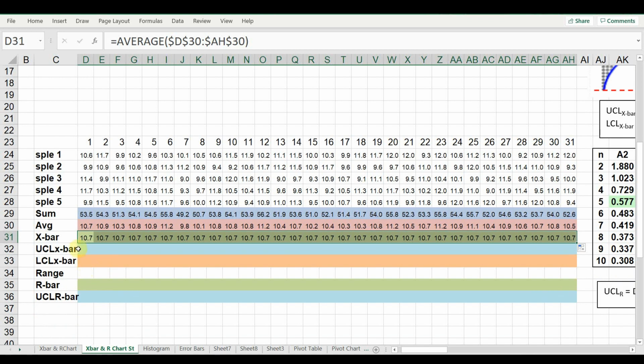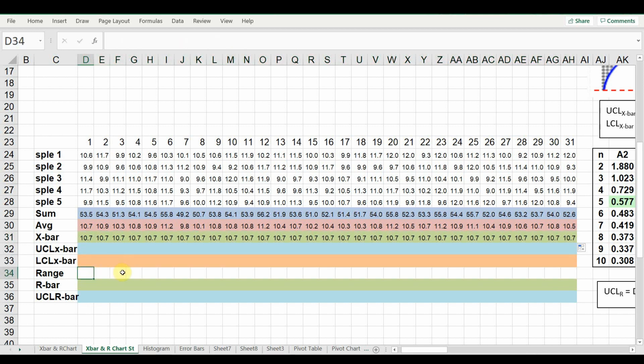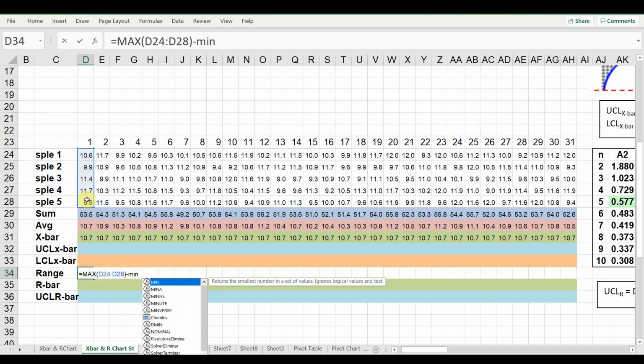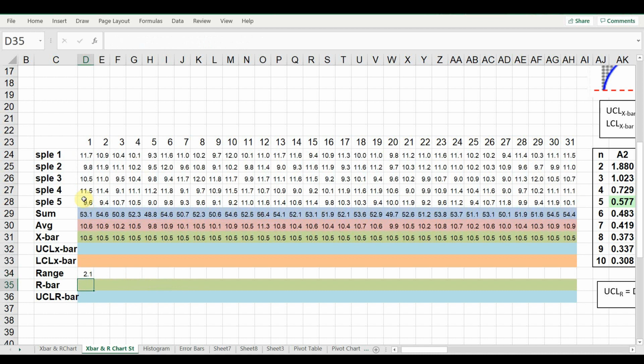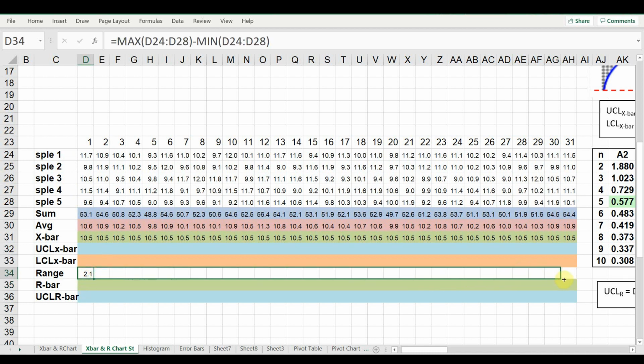Now before we can get the upper and lower control limits on the X-bar chart, we'll need to get the range values. And the range will be equal to the maximum minus the minimum for a given day. That's equals MAX of the 5 samples in the day minus the MIN of the same 5 samples. So the range for day 1 is 2.1, and we can drag that formula across for 31 days.